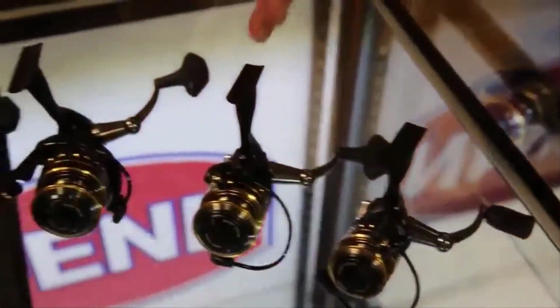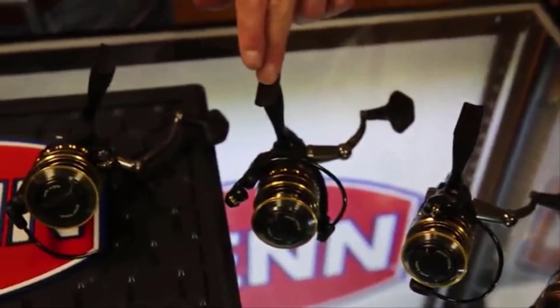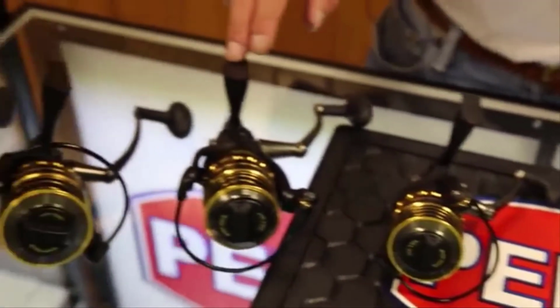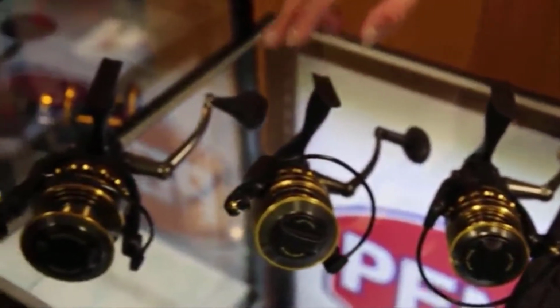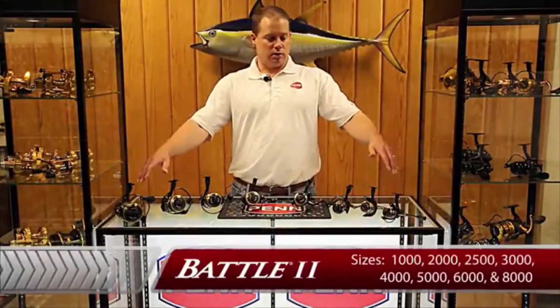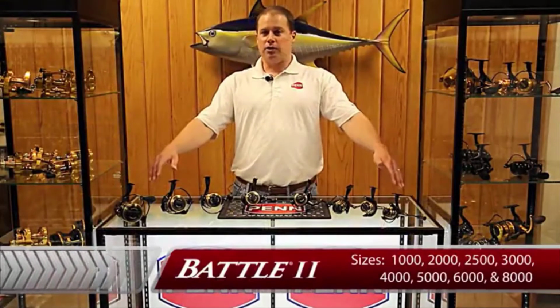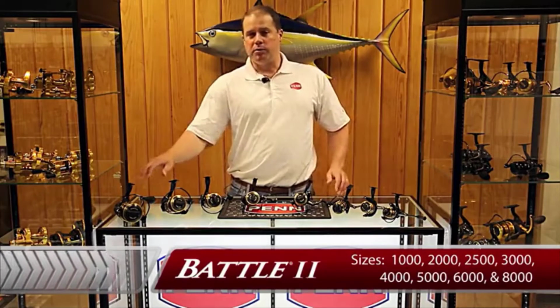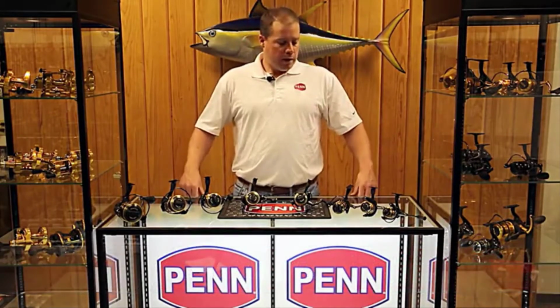So we've got a 1000, a 2000, a new size of 2500, a 3000, a 4000, a 5000, 6000, and our biggest size, the 8000. So 1000 to 8000. So think light inshore, or really even light freshwater, all the way up to nearshore, offshore, think sailfish, think dolphin, that type of stuff.